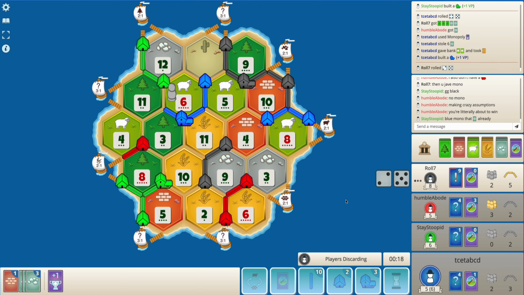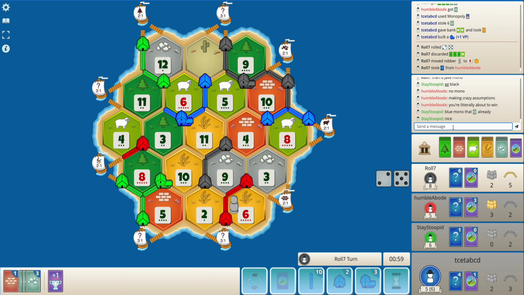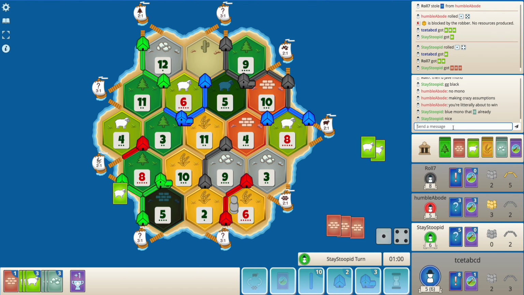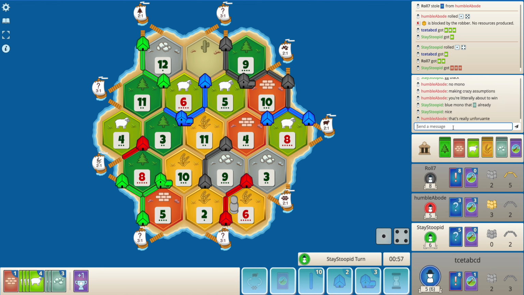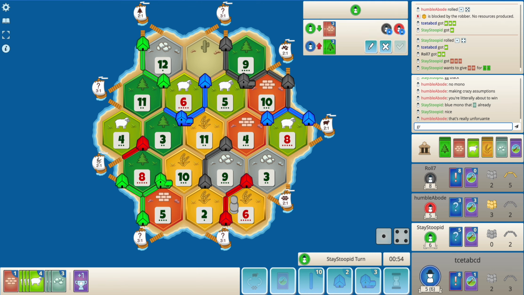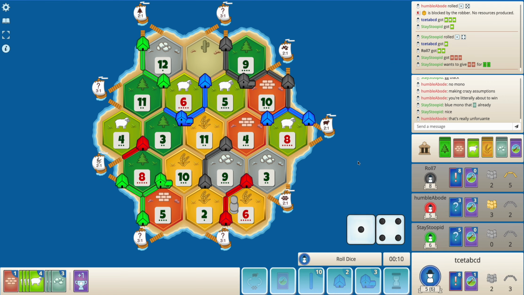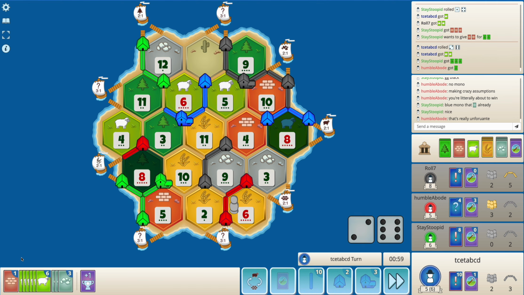And a 7 is rolled. I think that is quite nice here. And if black is saying that red could be on 8, red should be the target. Yeah, it does target red. Yeah, green is just trying to get the longest road here, I think. That said, I can get another city here.